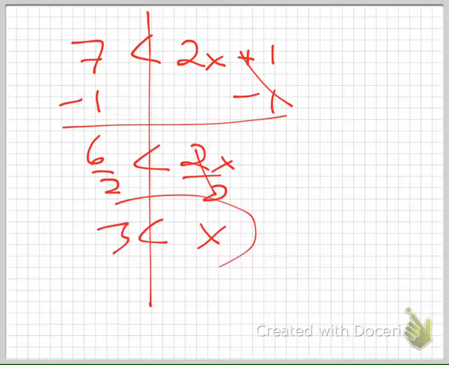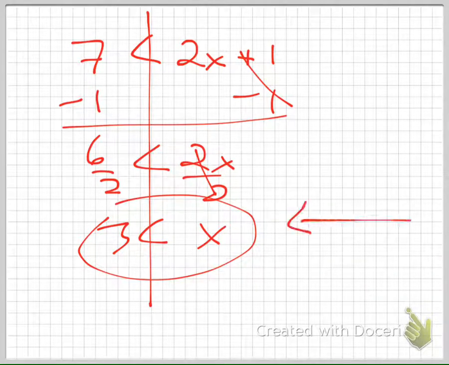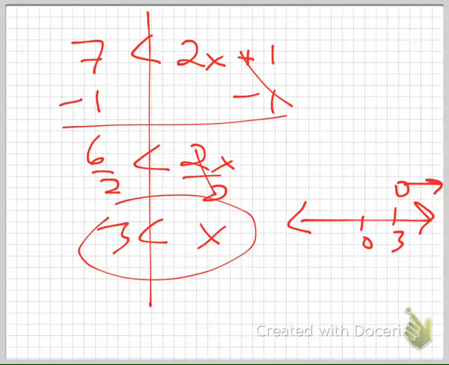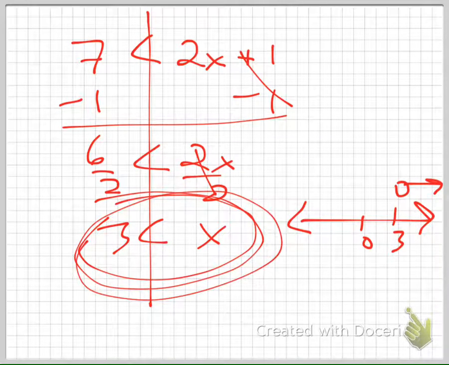Okay, how do you read that? Haven't we done this before? How do you read this? X is greater than. So you read it from the variable's point of view. So when I graph this, how do I graph it? Am I going to the right or to the left? So there's 0, there's 3. I'm going to the right because when you read it, it's x is greater than 3. Makes sense? You remember doing this? Yes, we did this already. So it's super easy. You just got to remember, you read it from the variable's point of view.